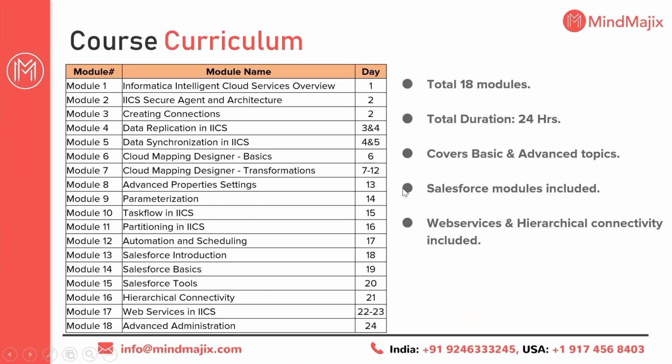Now we'll talk about the course curriculum. This Informatica Cloud course is of total 24 hours duration, comprising 18 modules. This course curriculum is designed in such a way that it will focus mainly on the practical aspects, and whenever it is required, we'll discuss the theoretical points. The intention of this course is to provide you a smooth transition from the Informatica Power Center world to the Informatica Cloud world. Whatever it takes to transform your knowledge or skill set from Informatica Power Center to Cloud, all those aspects will be addressed here.